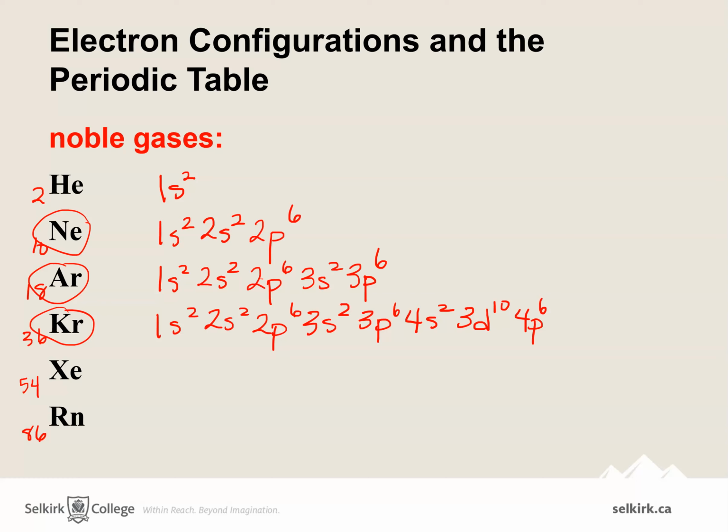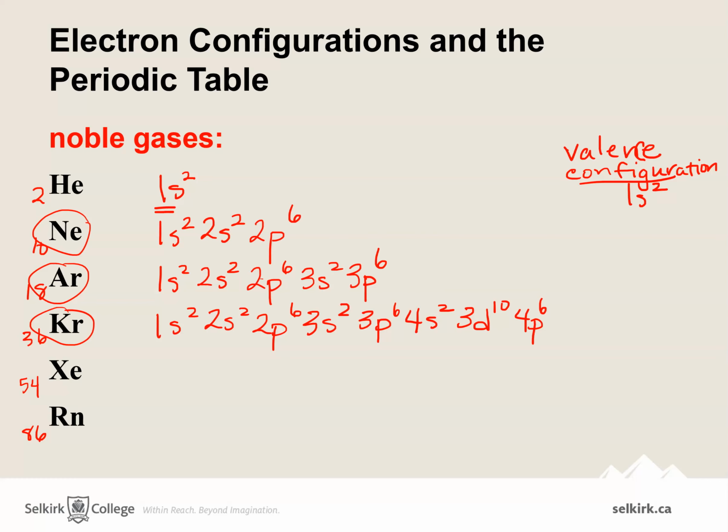What I'm going to do is look at not all of the electrons, but the valence electrons. I'm going to look at the valence configurations for these atoms. Remember, I defined in an earlier video that the valence electrons are the ones in the highest occupied energy level. So for helium, that's the first energy level. And the valence configuration for helium is 1s2. I'm showing only the electrons in the highest occupied energy level.